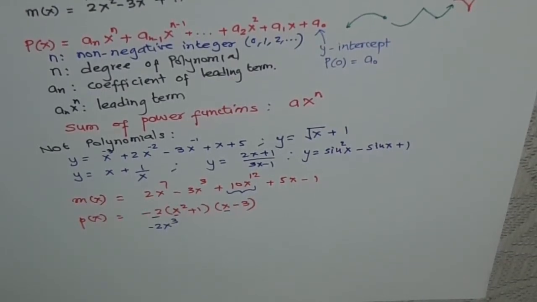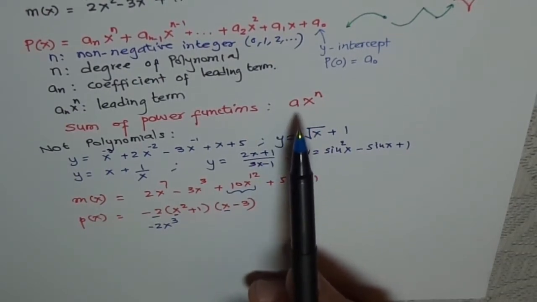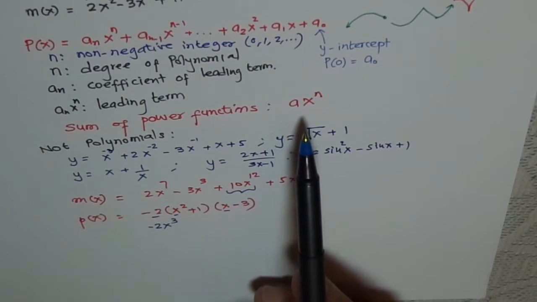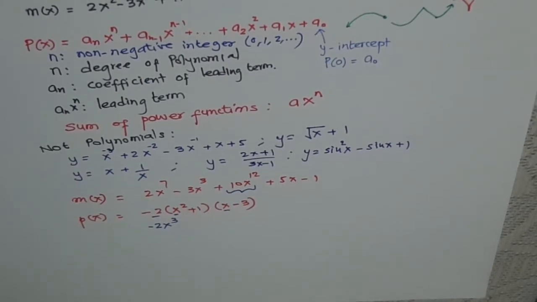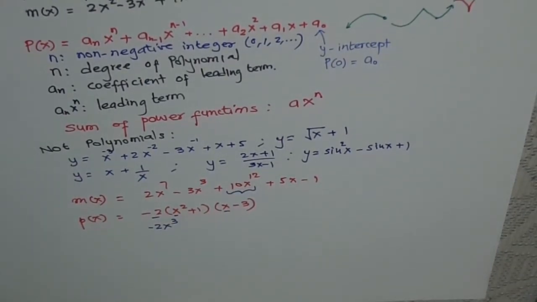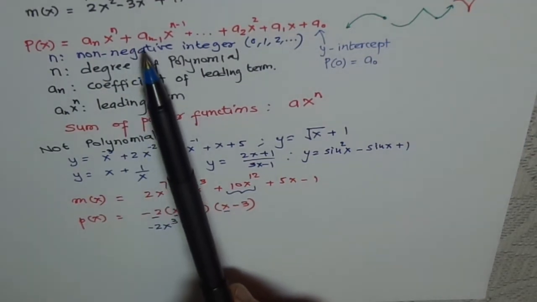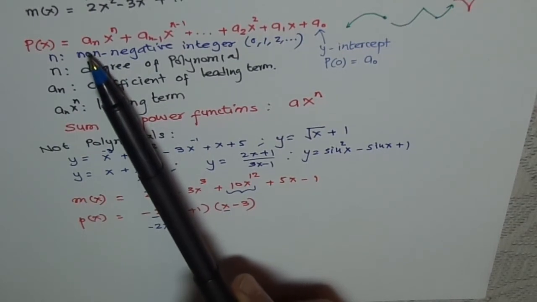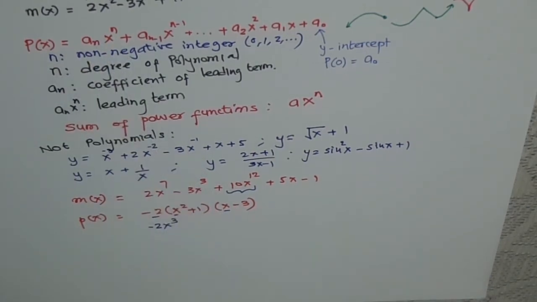Now in the next video, I will explain the power function, a x to the power of n. Once we understand power functions, then we will see the characteristics of our polynomials, since a polynomial is just a sum of power functions. Okay, so that would be a good point to discuss the characteristics. For now, remember that polynomials are continuous functions which do not have any cusp or corner. They can be represented by an equation like a_n x to the power of n plus a_(n-1) x to the power of n minus 1 and so on, where a's are constants which can have real values, and n's, the exponents, can have only whole numbers as their values. Okay? Thank you.